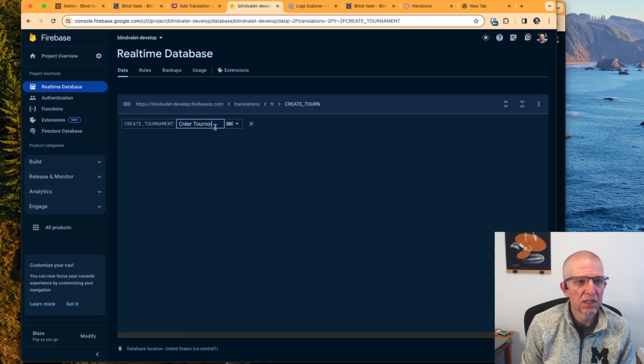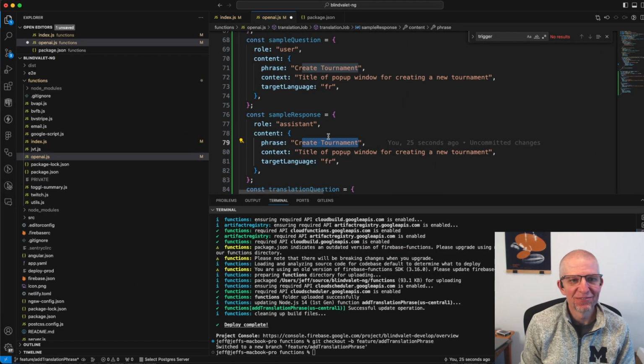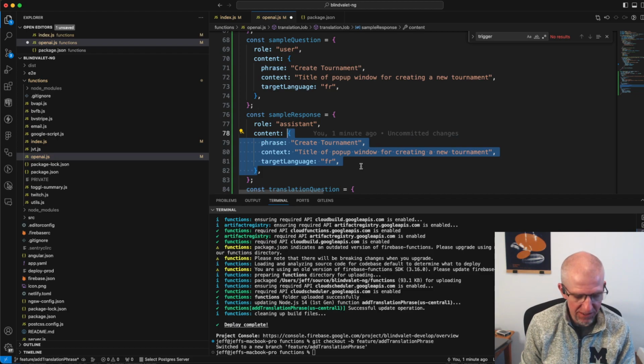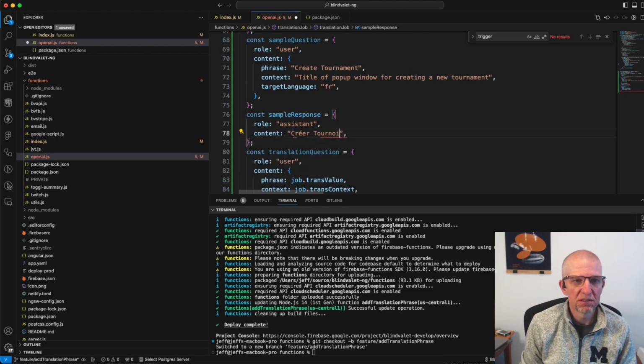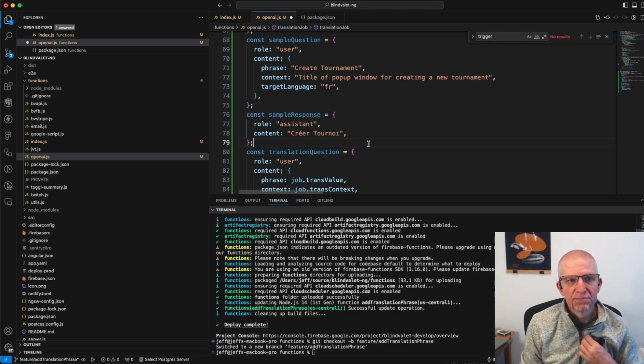There's a question if you should do ER or EZ in French for these buttons, but that's what I chose, so I'm sticking to it to be consistent. So the assistant response content here, instead of being JSON data, should be strictly that.